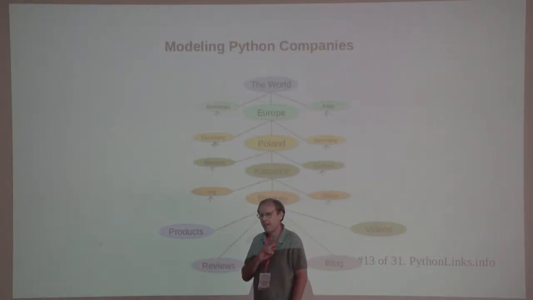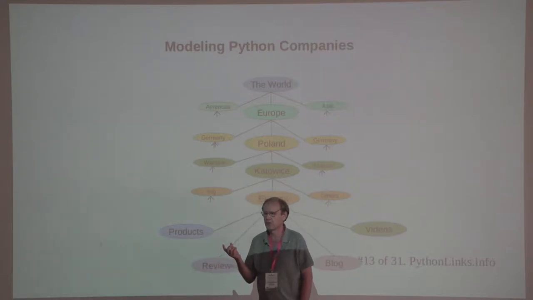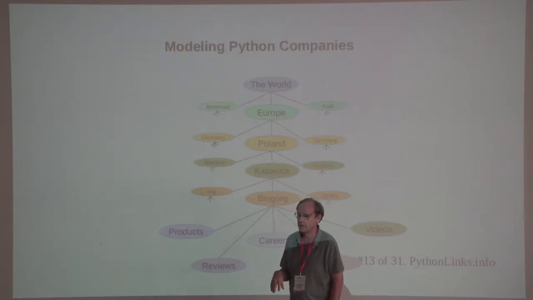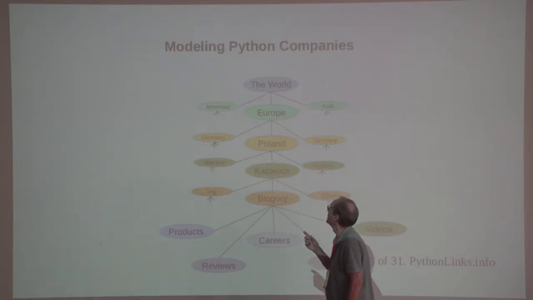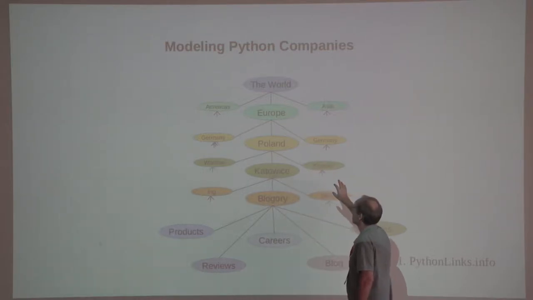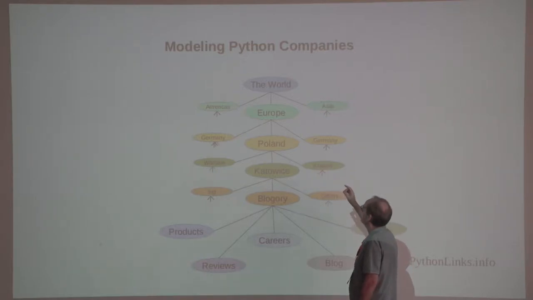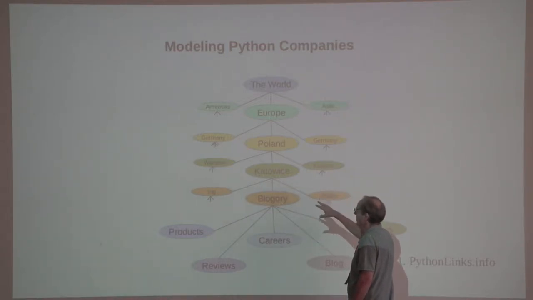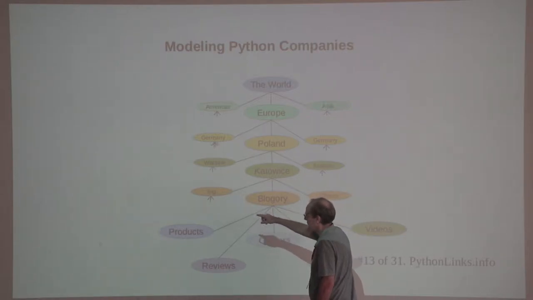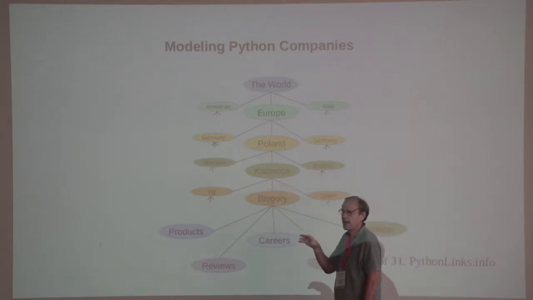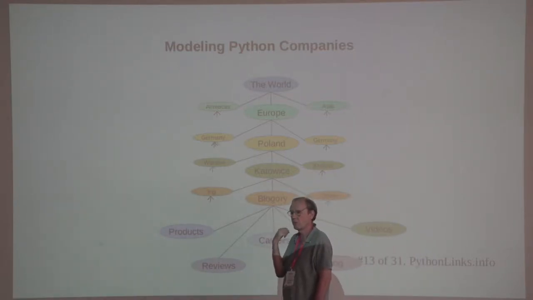Before I understood it was a taxonomy, people weren't that interested in it, so I did another section about companies. It's a tree on top of ZODB — a hierarchical database — and this is a more sophisticated data structure. At the top we have a regular category called the World. Underneath that, a class called Regions — we'll look at Europe. Underneath that, Countries — we'll look at Poland, and there's a section for France also. Underneath that, Cities — we'll look at Katowice. Under that, Companies — we'll look at my company, Bloggery. And under that, there are various things: products, jobs, reviews, YouTube videos, blogs. All kinds of different classes that behave slightly differently, giving you a rich, complicated structure.